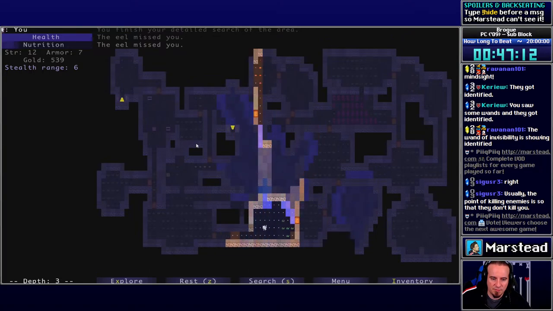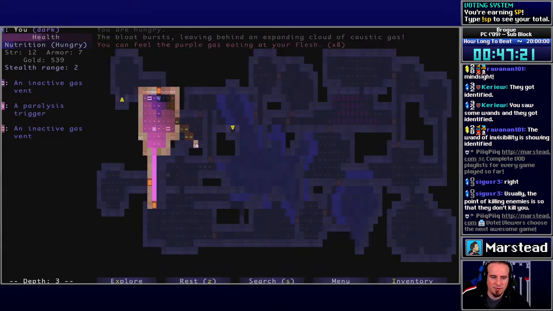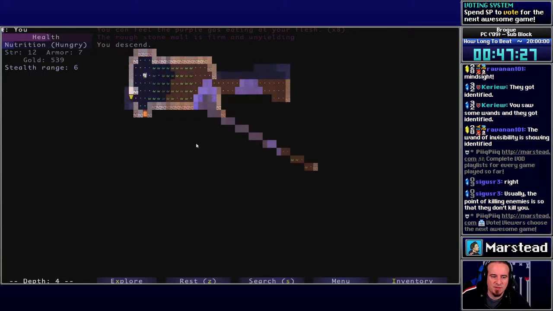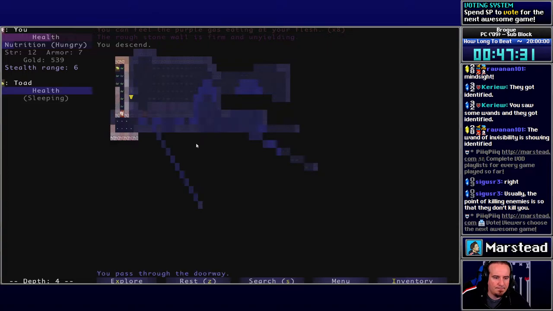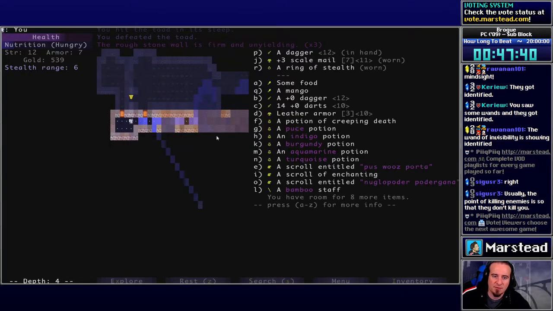Eels. Oh, this corrosive shit. You descend, okay. I think I should murder a frog next time. Or frog. How's this thing doing? 10 more enemies, okay.